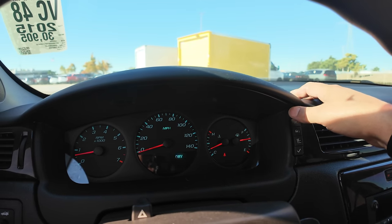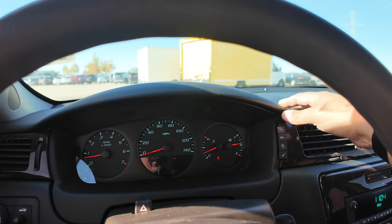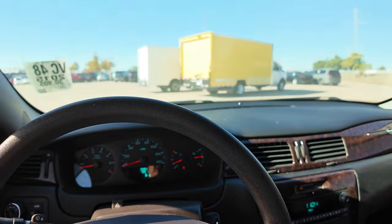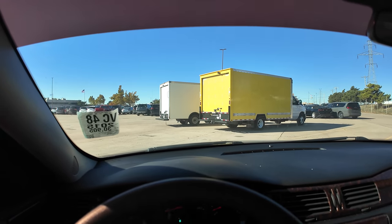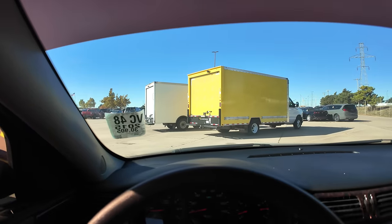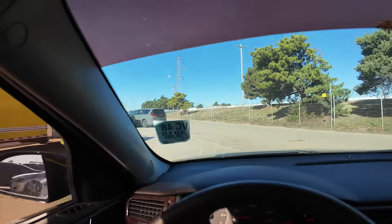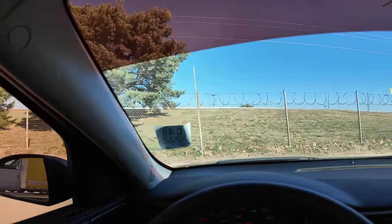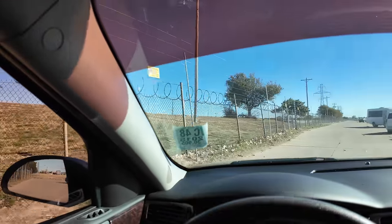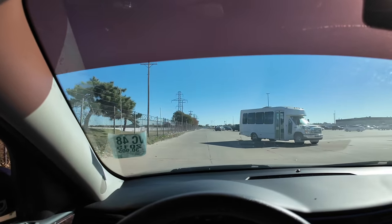24.4 miles a gallon. These things really do well. They do. This thing's not even due for a tune-up yet. Absolutely insane. All right, let's take it for a little drive. Oh, the steering is so tight on this. Wow. I don't think I've ever driven an Impala from this generation that felt so new. Ever. Like, wow.